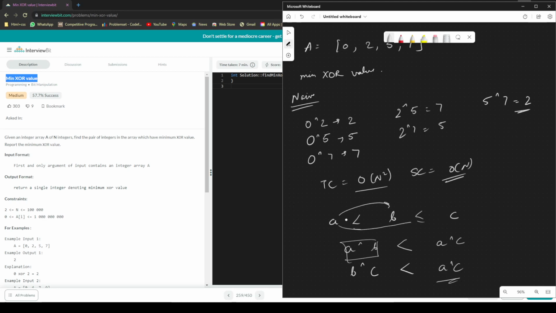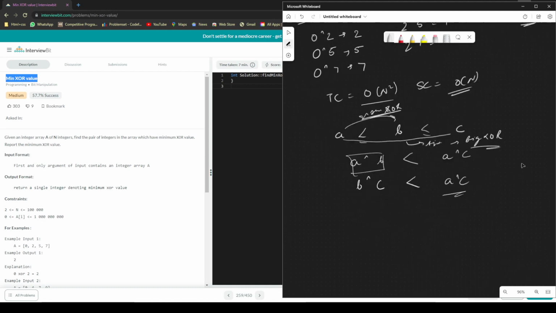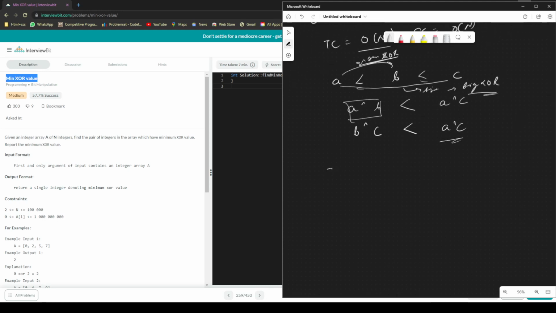The difference between A and B is smaller, whereas A is smaller than B and B is smaller than C, so A is always smaller than C, and the difference between A and C is bigger compared to A and B. So the bigger the difference, the bigger the XOR value we get. Smaller the difference, smaller the XOR value. Simple.